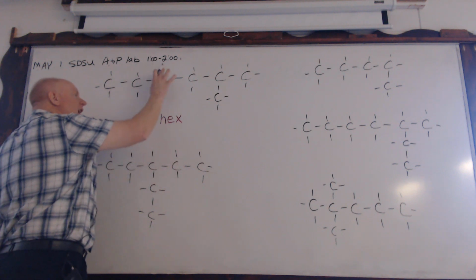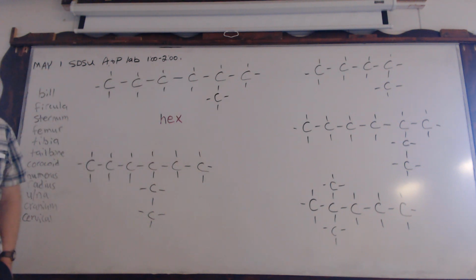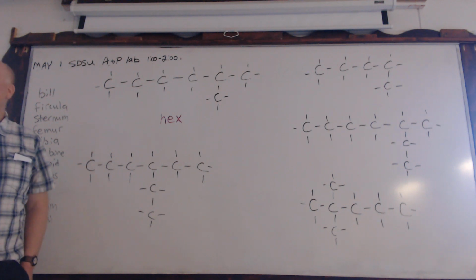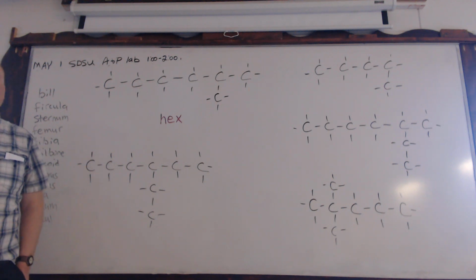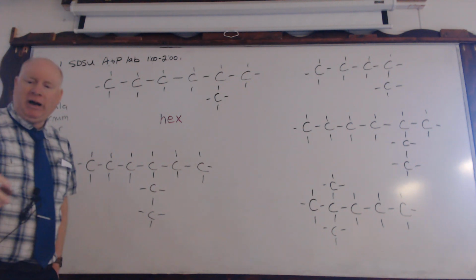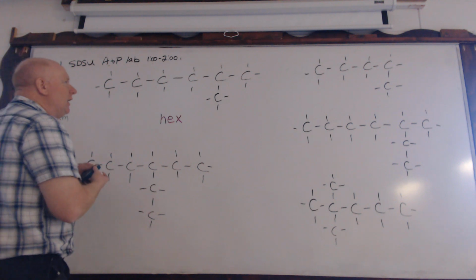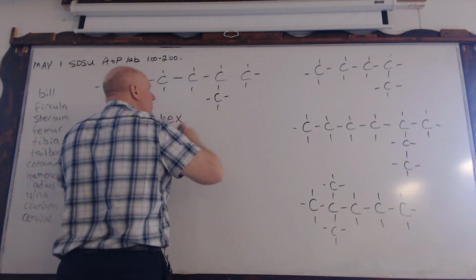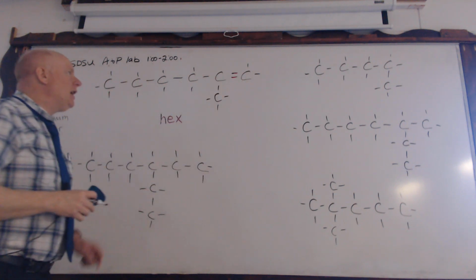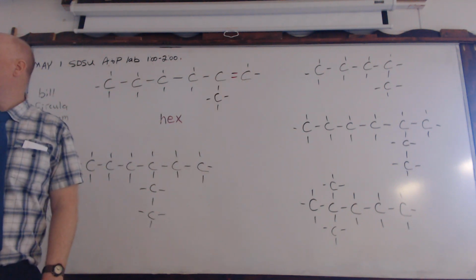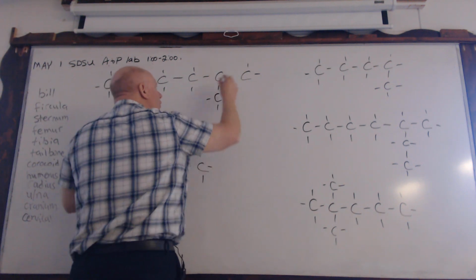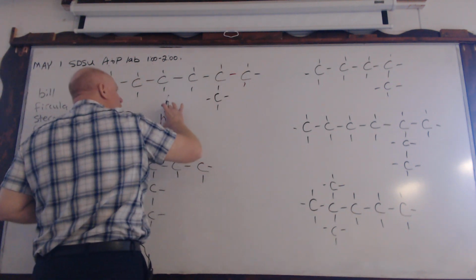Is this a saturated compound? How do you know that it is saturated? Because there's no multiple bonds. Correct. Because if there is a multiple bond in there, for instance, like this could be, that is an unsaturated hydrocarbon because it's got a multiple bond in it. Okay? So, you correctly said this is your prefix.